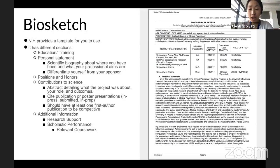Okay, thank you. We have a comment from Yesenia, and they say that for animals, I believe you also need a power analysis and an IACUC, which I believe is correct. But we do have a question from Michaela, who has asked, would we include things like CITI training and certifications? CITI stands for Collaborative Institutional Training Initiative.